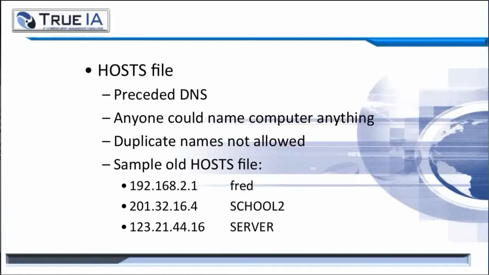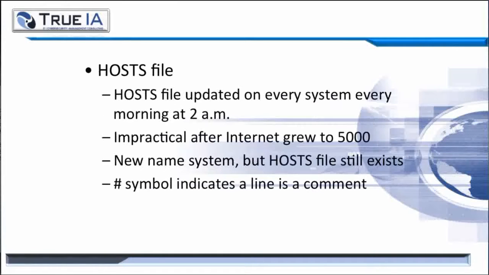Anyone could name a computer anything, and the only real rule was that duplicate names were not allowed. So below you see what an average host file would look like. And like clockwork, if you forgive the pun, the host file was updated on every system every morning at 2 a.m. However, this quickly became impractical as the internet continued to grow.